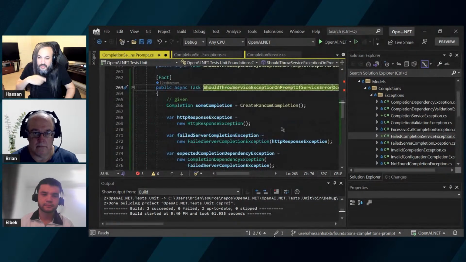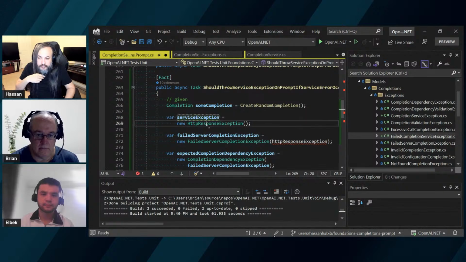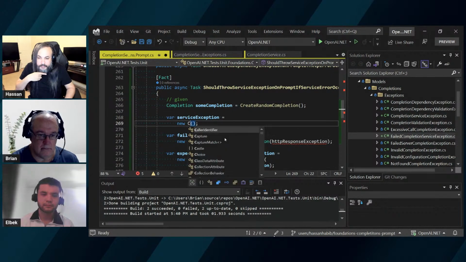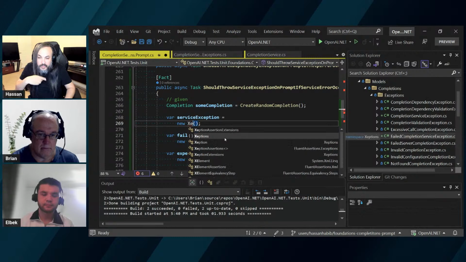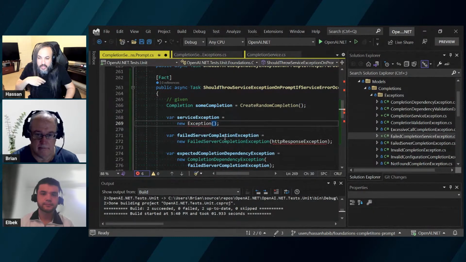So that HTTP response, that's just gonna be a service exception. And in here, you're just gonna type in exception. That guy will just be exception, with the E, because that's the generic one. We don't know where it's coming from, right?